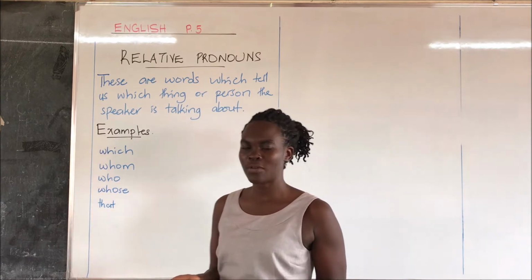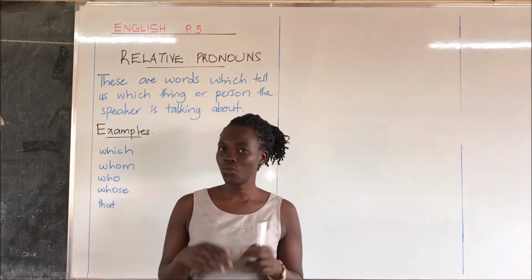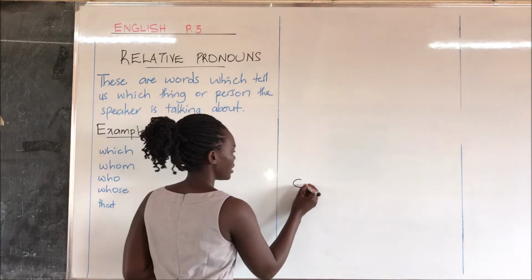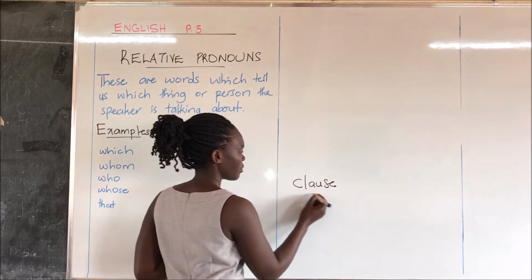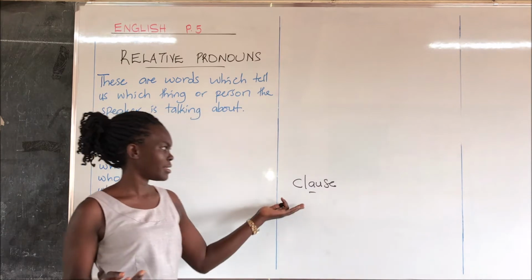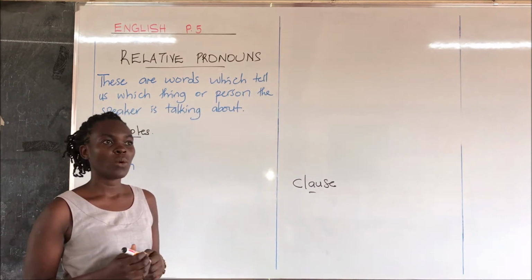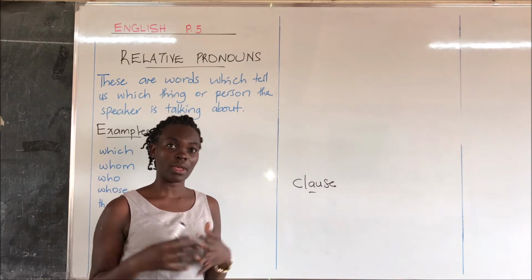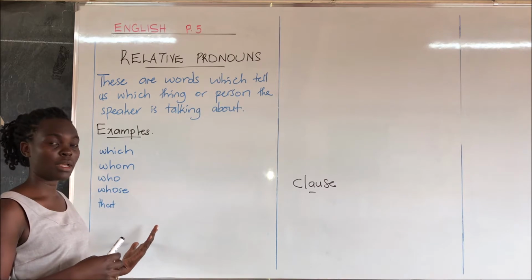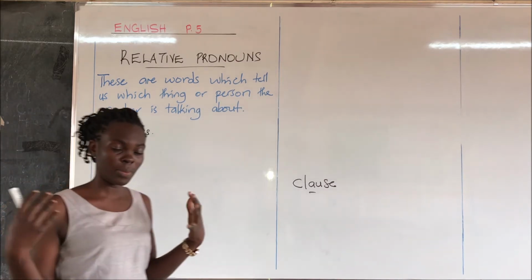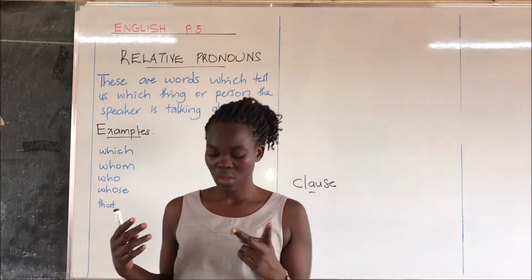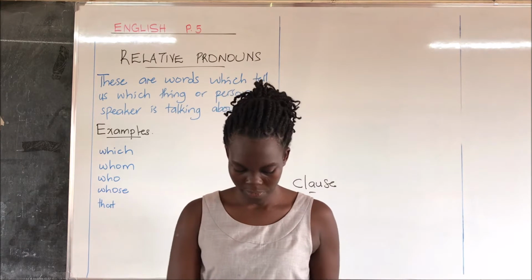Why do you think we call them relative pronouns? We call them relative pronouns because they relate to different clauses. When I talk about a clause, this is a spelling of clause. This is just a part of a sentence. So when I say clause, don't get scared. It's just a part of a sentence. Now, when we have two parts of a sentence coming together and they are related, we can use any of these relative pronouns to bring the relationship together. So when you're asked why they are called relative pronouns, simply because they relate two clauses together.